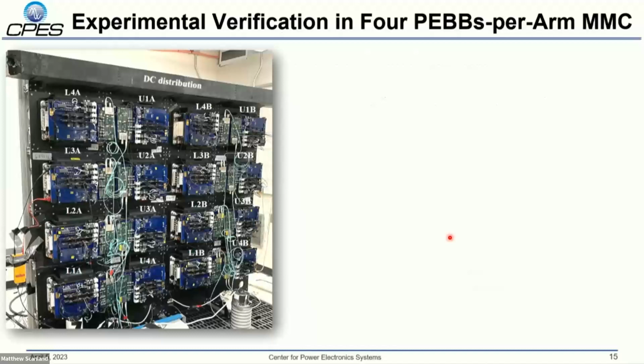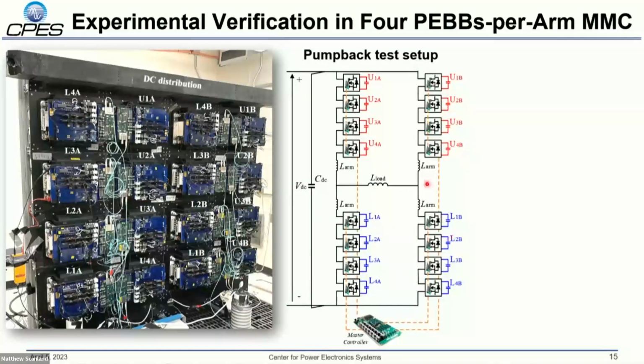Now I'll demonstrate this idea. We plugged all this into our control systems, maintained a very fast communication network, and demonstrated it on our 24 kV prototype. We are operating it as a pump back, where two phases operate in phase opposition mode. This is the common method for testing medium voltage converters.